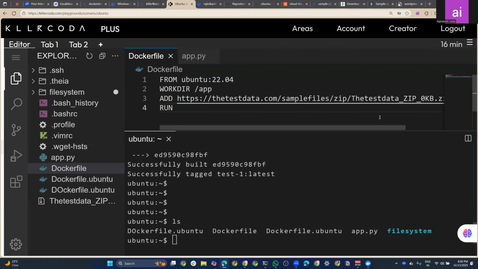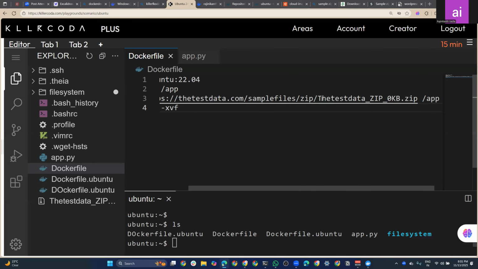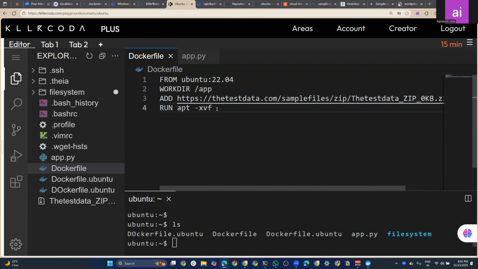tar -xvf. The zip one, right? Not xvf. Then unzip.